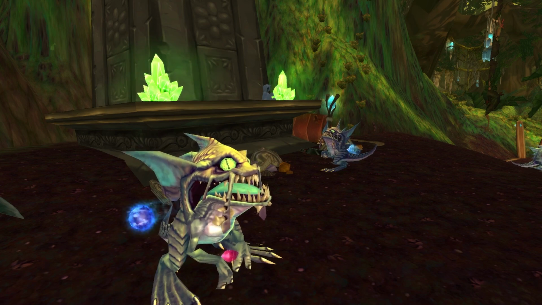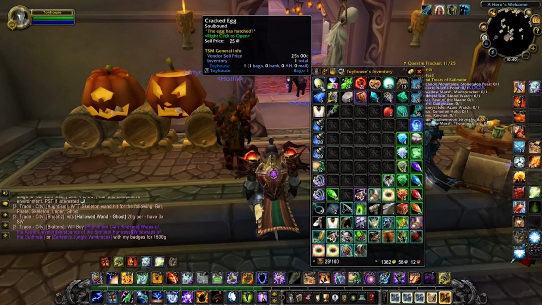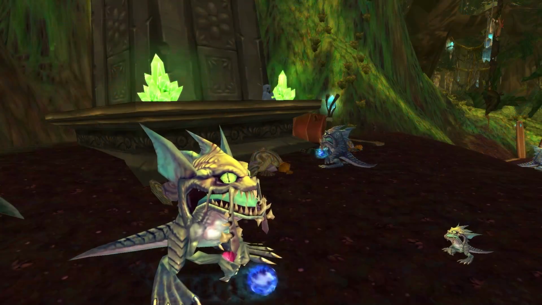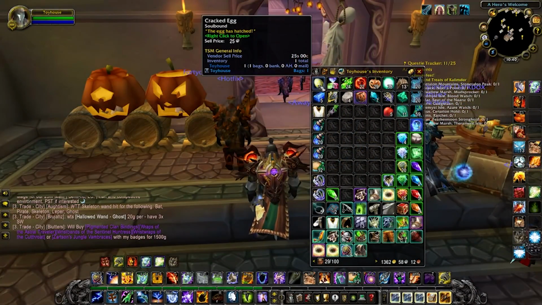At a lower chance from that same egg, moving on to our next one, is the White Tickbird Hatchling at 20%. So a little bit harder to get. Same exact prerequisite. You've got to do quest chains in Sholazar, get revered with the Oracles, buy that egg, and then wait 7 days. So once again, there's a percent chance, and you've got to wait a week in order to even get a chance at it.